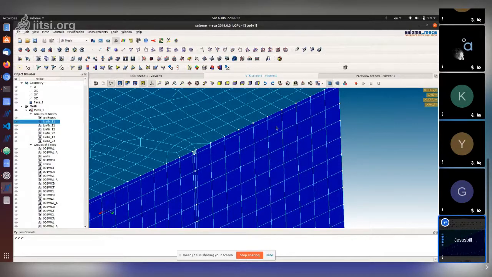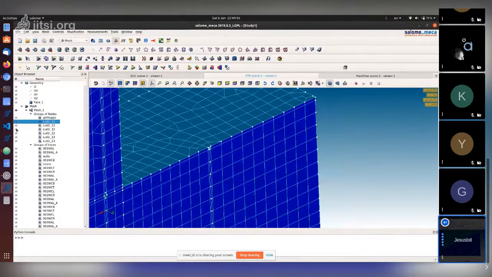I am doing a script where I collect these nodes, and then in Code_Aster, I tell it that I want only the displacements on these nodes to be the same, but not the rotations, because this is a timber structure, so you don't have rigid rotations.